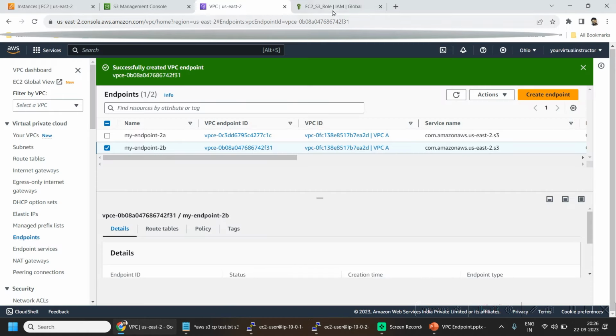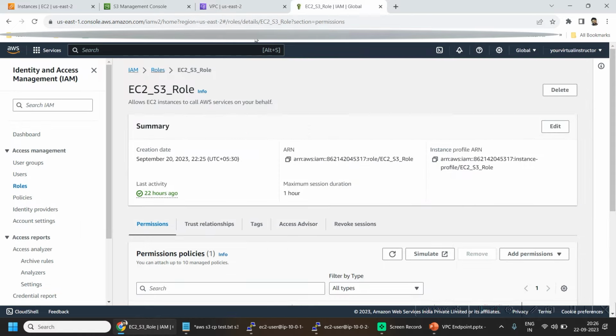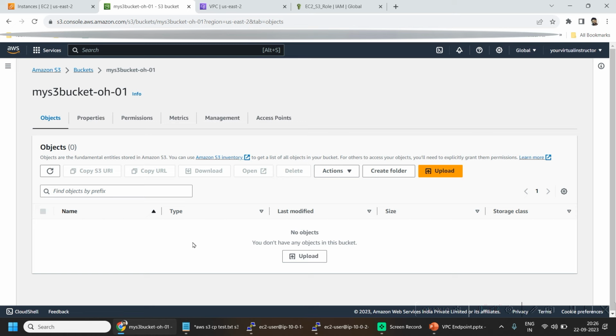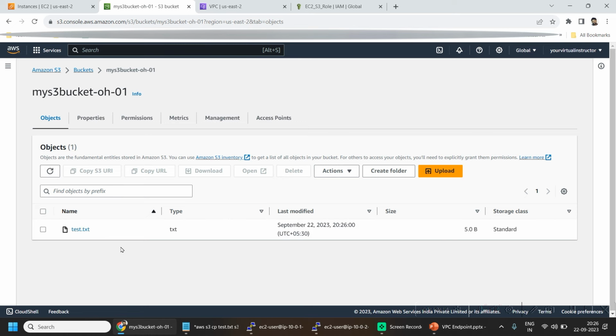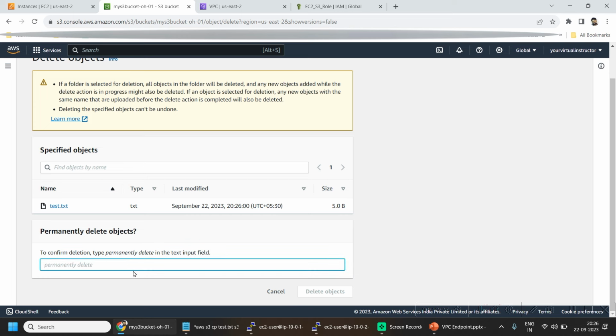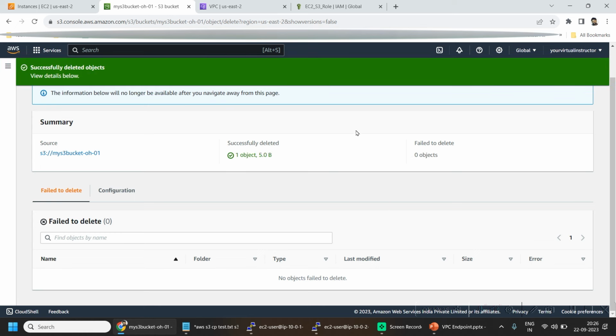If I go back to S3 and go inside the bucket, and click on refresh, I can see the file here. Let me delete this again so that we can upload it again. Okay, so this is done.